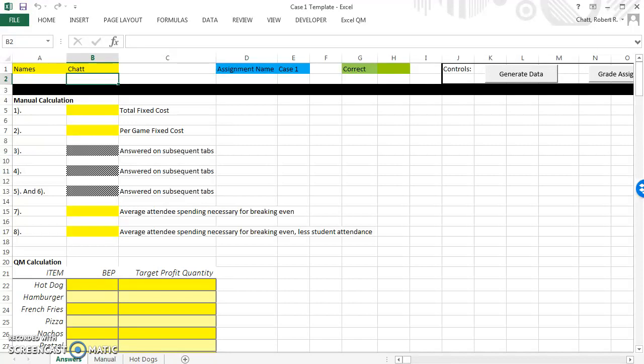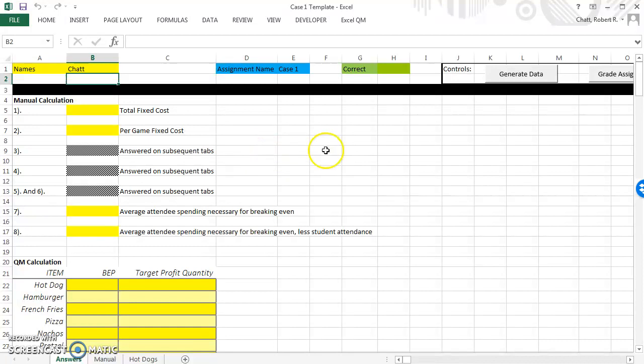Hopefully this will help you out if you're struggling, and you can take solace in the fact that this will be the only one where we have this grading algorithm that is giving several of you trouble, because things in the future cases get to be a little bit more standardized and a little bit easier. This one was designed to give you some experience doing it both by hand and with QM so you can see the differences and what advantages QM offers.